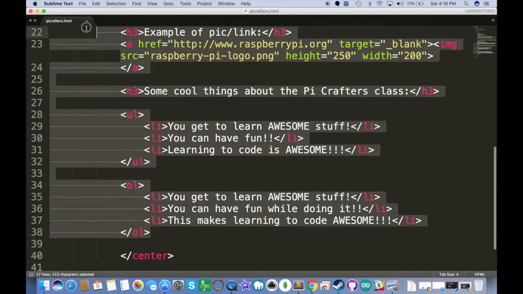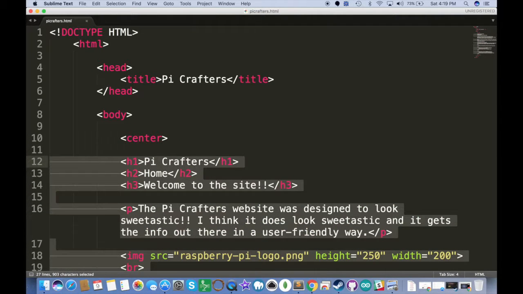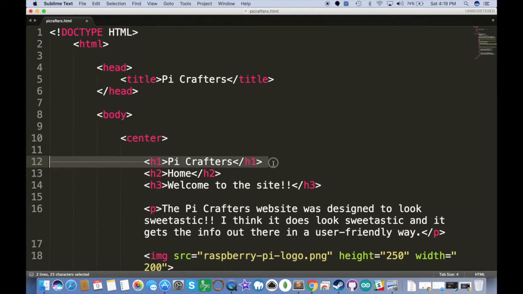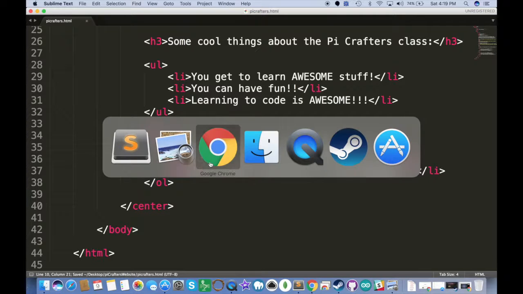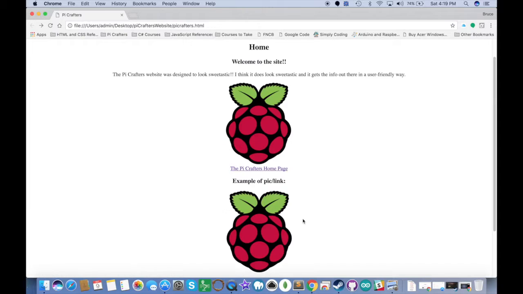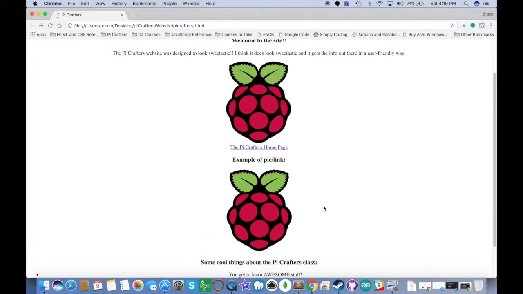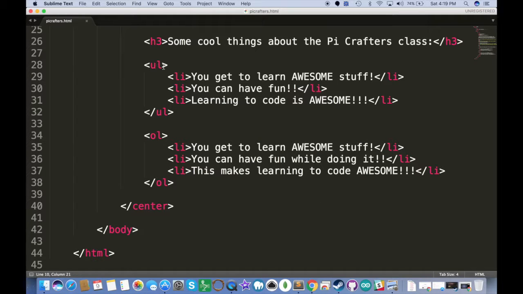Technically, I should do this just to move it all over. Okay, and I save this and open this up, refresh, and there's everything over here just like so. Alright, so what I'm going to do is real quick make this look a little nicer. You can do this if you want to. You don't have to do this, but I like to. This is actually a CSS thing we're going to go over in the next video.